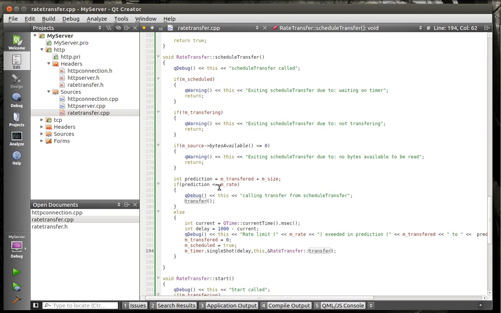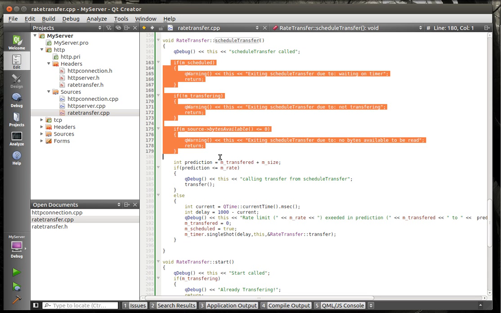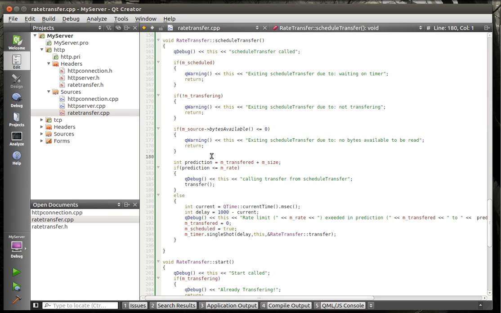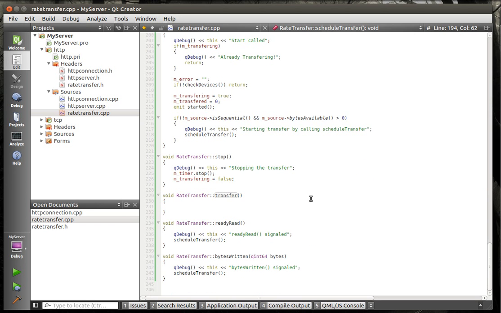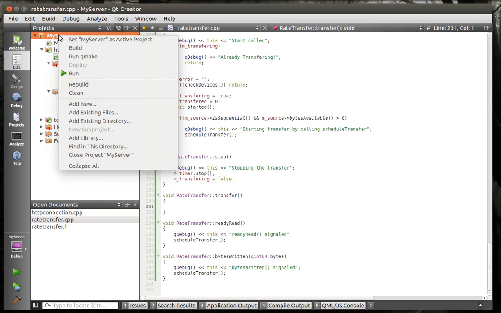So what's going to happen here is, let's just kind of back out for a second. When we schedule the transfer, it's going to do these checks. Then, and we should actually probably do another one here, but I'll explain it later, we're going to try and predict, are we going to exceed the rate? If we are, because that's the limit, we don't want to exceed that even with our buffer size. I'm sorry, if we're not, then we're going to go ahead and transfer it. But if we are going to exceed that, then we want to find out how long we want to delay, update our qDebug, that way we know something's going on, set the current number of bytes that we've transferred to zero, say we've scheduled the transfer, and then we're going to do a single shot over to the transfer slot. There it is, which I believe is the last little chunk of code I got to fill in here. So I'm going to give this a good build before we really dive into transfer here.